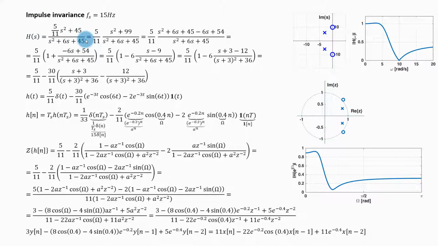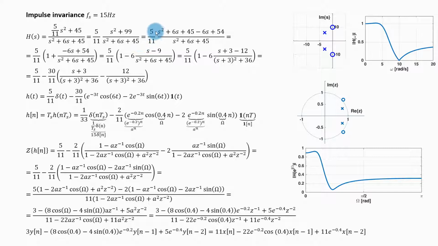To find the inverse Laplace transform, I first need to convert this to usable partial fractions. So, the order of the numerator is the same as the order of the denominator, and I have to deal with that first. I will start with extracting this 5/11 in front of the fraction, which will leave me with this numerator. Then in the numerator, I will add 6s plus 45 like this, and I will subtract and add whatever needs to be subtracted and added so that this numerator remains the same.